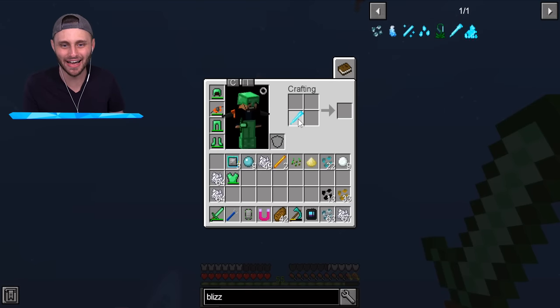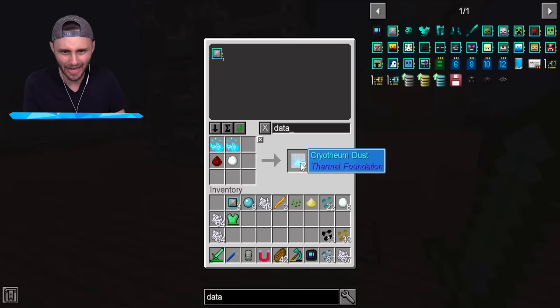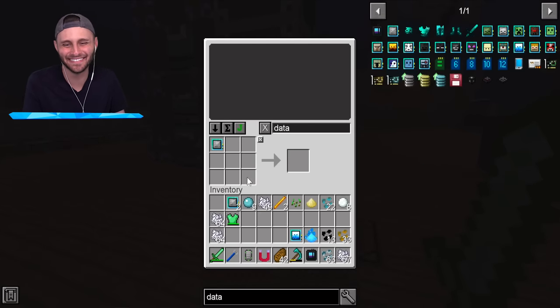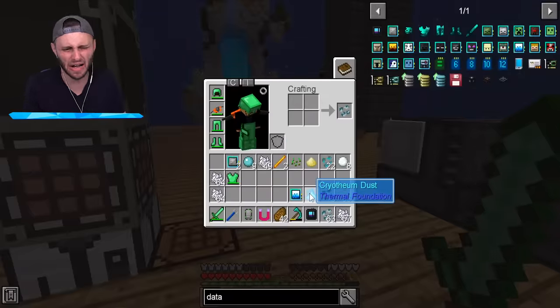A Blizz rod. That turns into Blizz powder. Now I can take that Blizz powder and turn it into Kyrothium dust. Take that Kyrothium dust and make the Blizz data. There, and again, this Kyrothium, or Kyrothium? I don't know how to pronounce that.